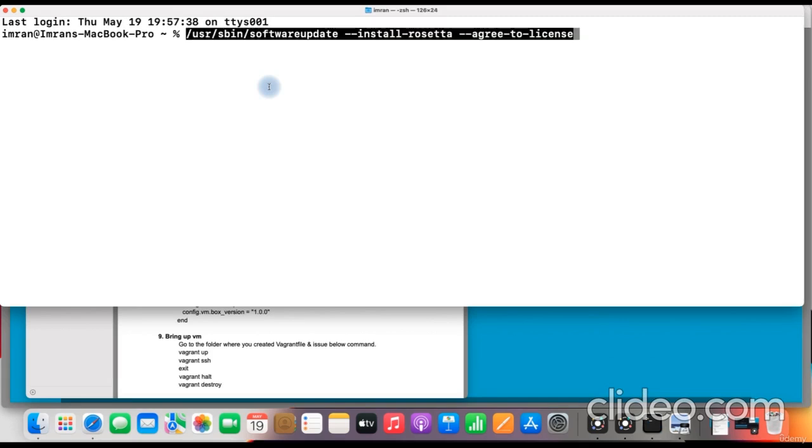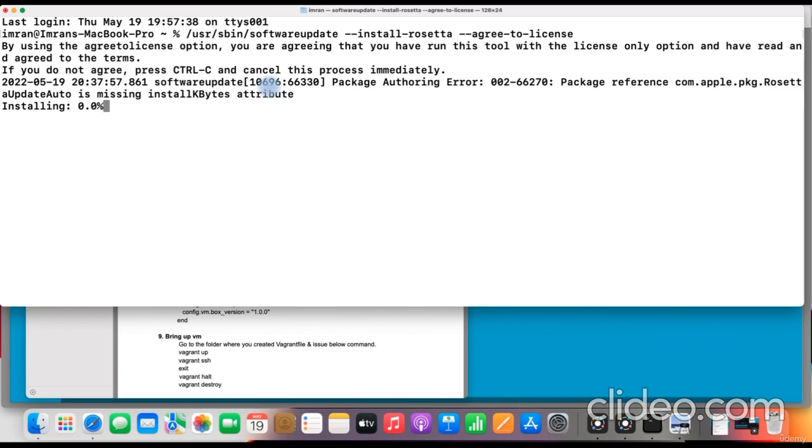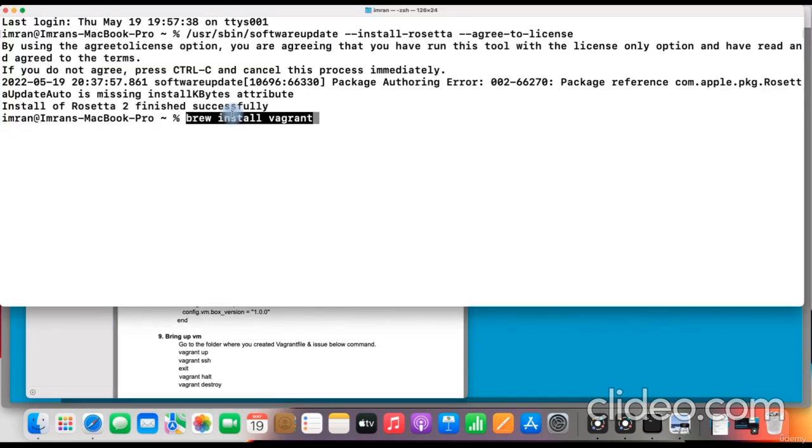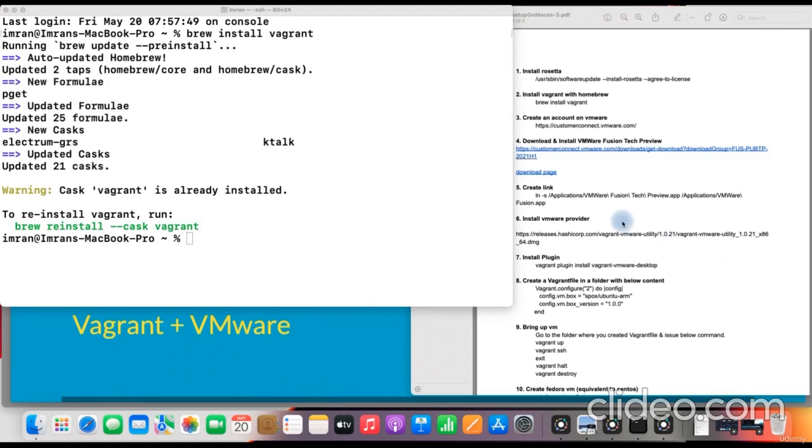First, installing Rosetta. Just copy and paste the command. Second, installing Vagrant with Brew. Next, third, you need to create an account on the VMware website here. Sign up, create an account, then log in with that account, and there is a link.